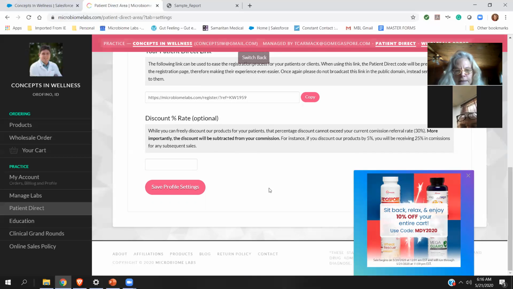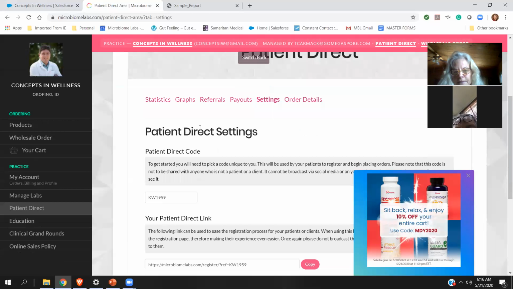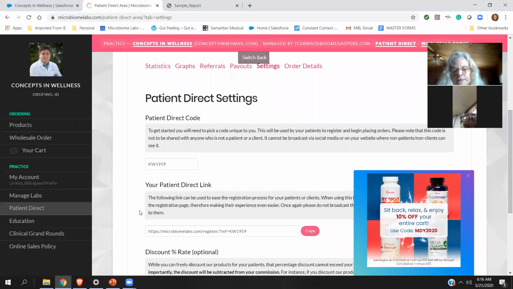So it's a handy way of staying in contact with different individuals. It doesn't matter where they are, especially in times when we're dealing with COVID and they're not coming into clinics, they're able to have this shipped directly to their home. So that's a helpful program. Again, that's called Patient Direct, and it's here on the left-hand side. And you would upload a W-9. That's how we legally can send checks to you.